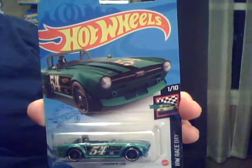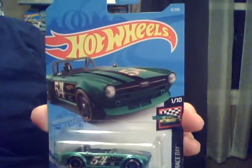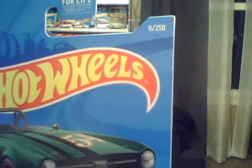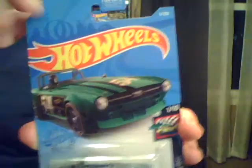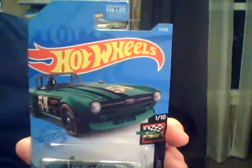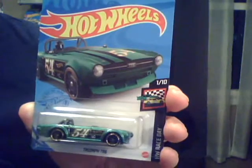Well, here we are a week before Christmas and I found the first of the 2021s — a little late this year, but not the first time I haven't found next year's cars until December. Mattel has done it to us again — they must hate us collectors. They want to make it hard for us. Look at that: 250 collector numbers again for the collector cars this year, the same as 2020 and 2019 and several other years. Because of that, I know collector number nine in 2020 was a Batmobile, and collector number nine in 2019 was a '55 Chevy.